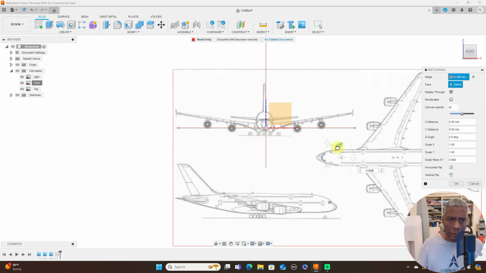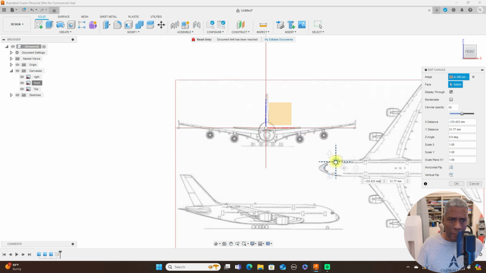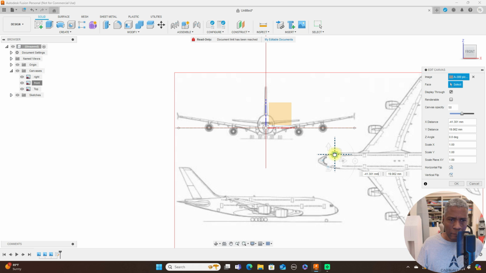Now, it's probably easier just to measure the line, and that's pretty much close. So we just put that there and click OK.